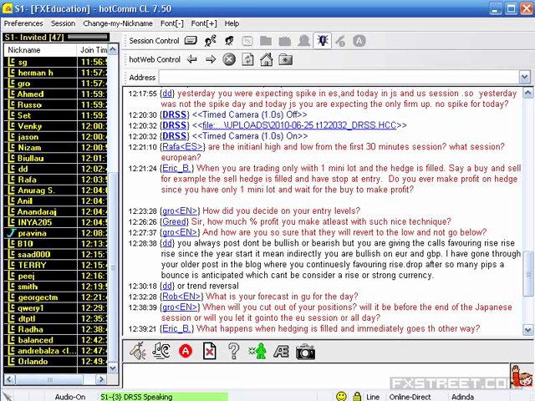Then, Eric, what happens when the hedge is filled and the market immediately goes the other way? When the position is hedged, you have to watch for 10 to 30 minutes. Initially, if you are using hedging, you wait for 30 minutes and then take a decision. While handling hedging on a demo trading platform, you should be able to judge whether the hedge is filled during a stop-out or during an opposite trend of the market. In 10 minutes, you should be able to judge it if you watch the trade carefully.